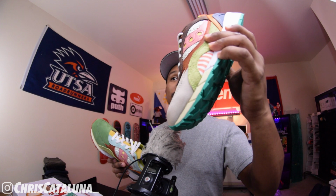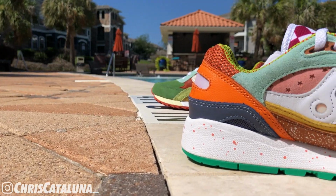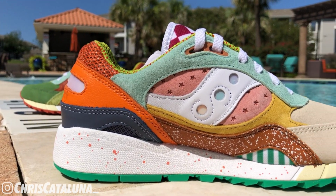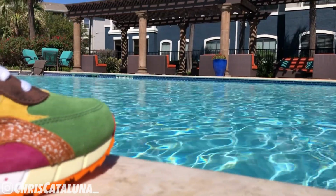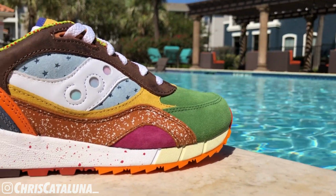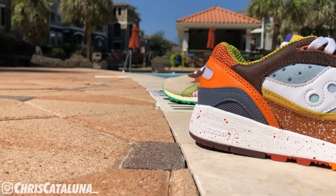This shoe is designed so that a theme that is on the left shoe is placed on the opposite side on the right pair. For example, the Ramens, or actually, let's go with something different. Let's go with the Play Cloth cotton candy themed panels. On the left pair right here, on the medial side, you have the pink cotton candy, the cutout stars with the white S and the iridescent hits. They're placed on the opposite side on the right pair. It's featured on the lateral side, and in this case, is done up in blue. And it looks pretty good.